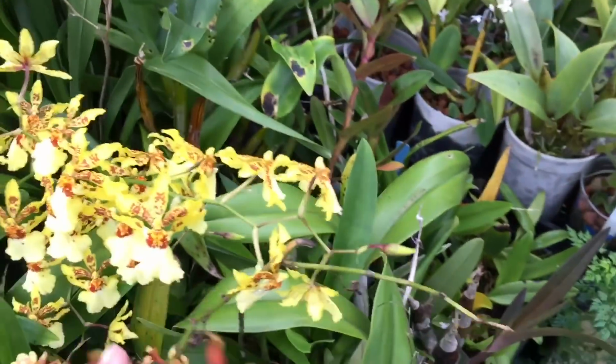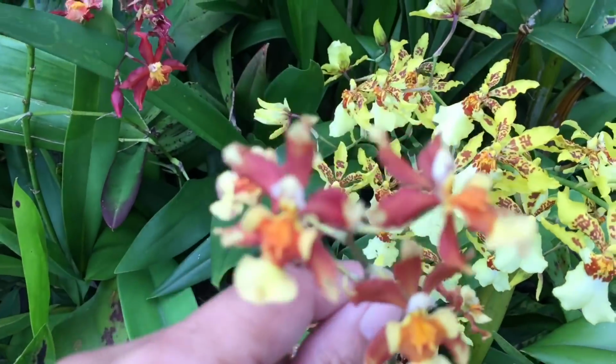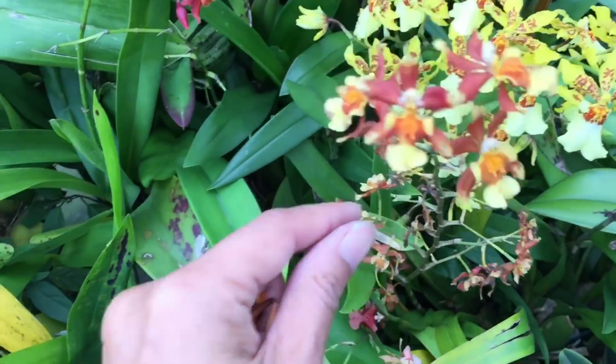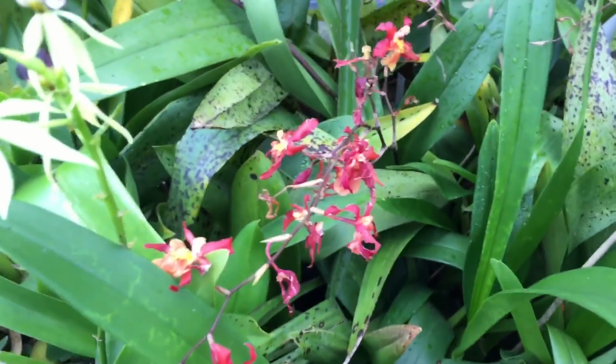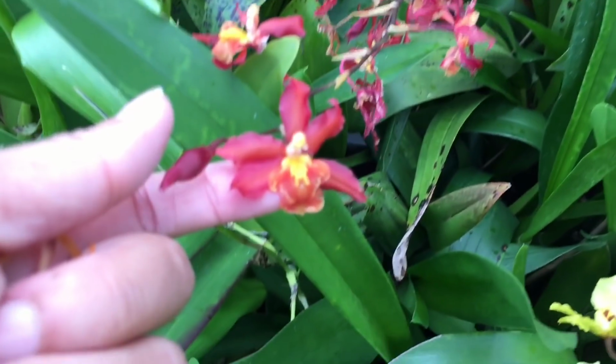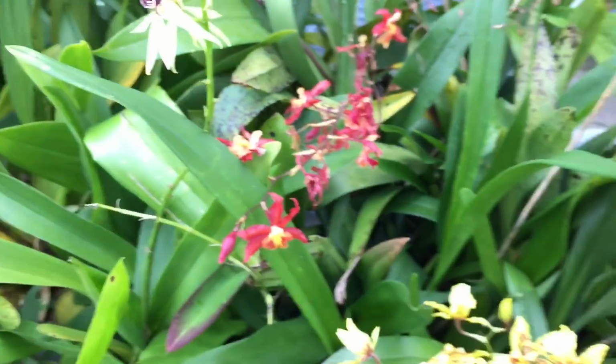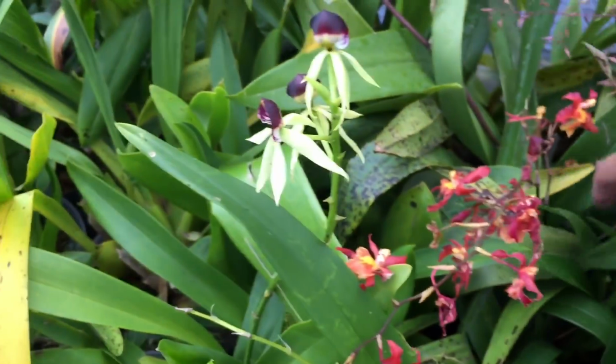Up close, I have a lot of stuff blooming that's just coming out. So you can see this stuff is old. I've got some fresh blooms at the top. I'm not going to take this to the show table. Same as over here. I'm not taking that to the show table, even though it still has some flowers on it. And if you're wondering, I think this was in bloom in my last update.